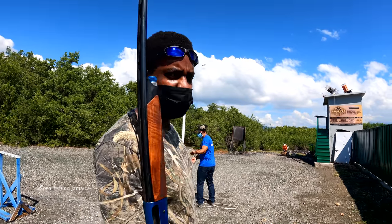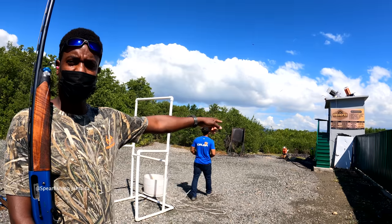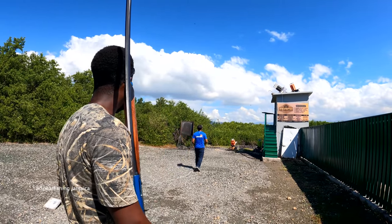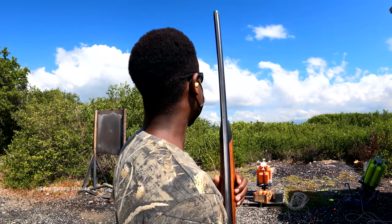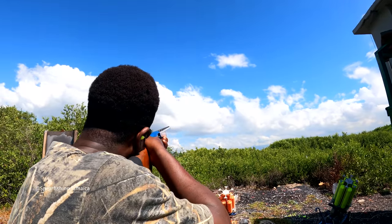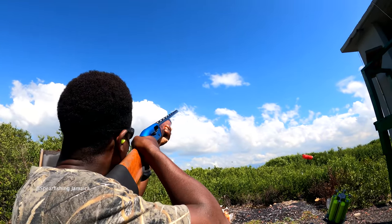Alright, so this is the next part. We're going to shoot, so Shaun will get it set up and everything like that, and then we'll go to the shooting. Good. Alright, so we're going to make the first shot over on the second part of the range. So, ready? Pull. Watch it. Nice shot.